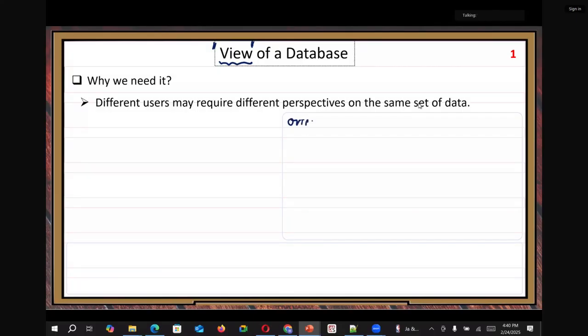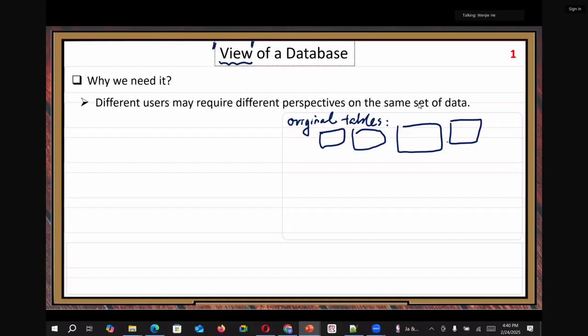But most of the time, people use data that comes from several original tables, not data directly from one table.